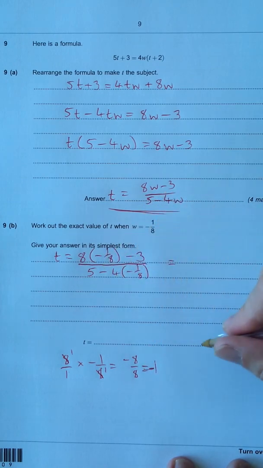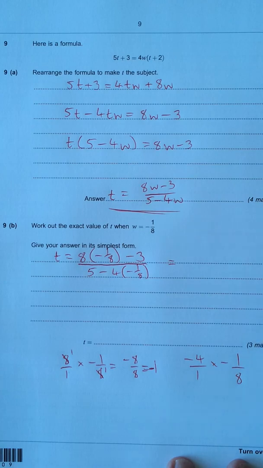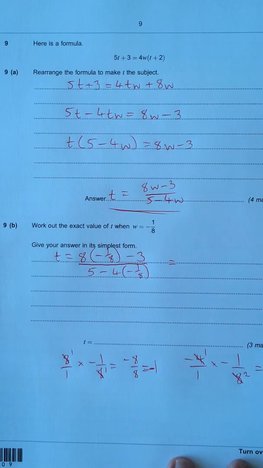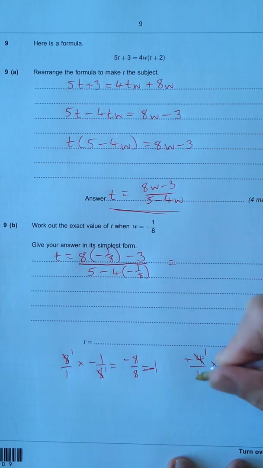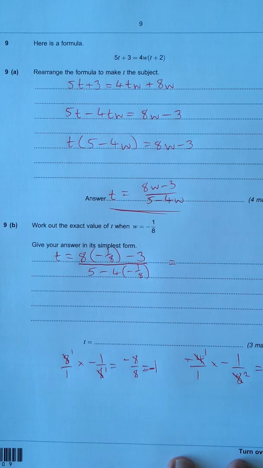Let's look at the other part here. Minus 4 is minus 4 over 1 times by minus 1 eighth. I'm just going to cancel again. So you get 4 goes into 4 once, and 4 goes into 8 twice. Then multiply the top, multiply the bottom. Remember, minus times a minus is a plus, so you're going to get a positive answer. 1 times 1 is 1. 1 times 2 is 2. So we've got minus 1 there and a half there.